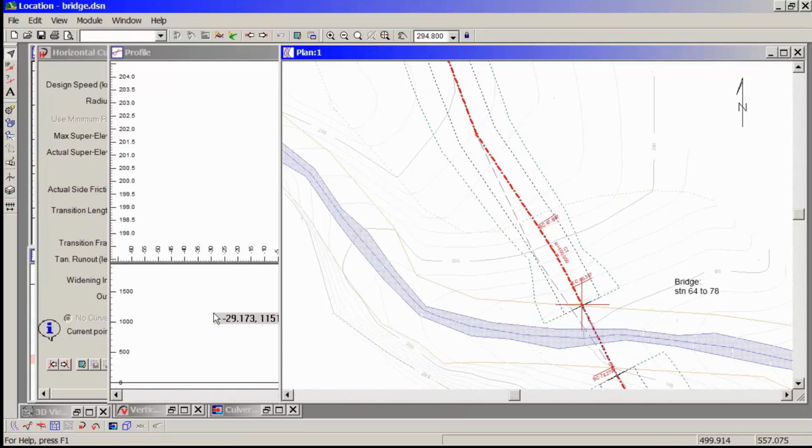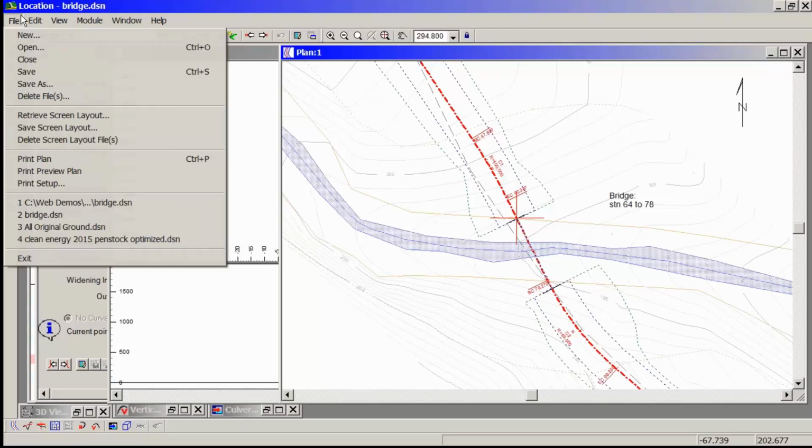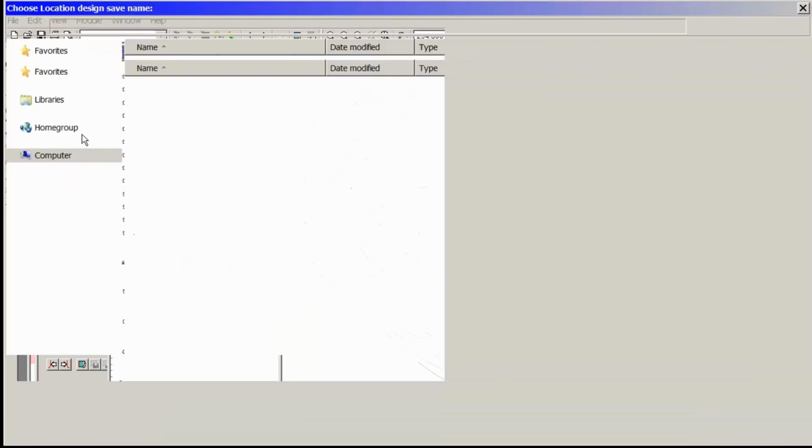Here's a road in our location design module. I'll export certain features of that road as break lines and import them into the terrain module. Let's just do that. Export them out first as a terrain.